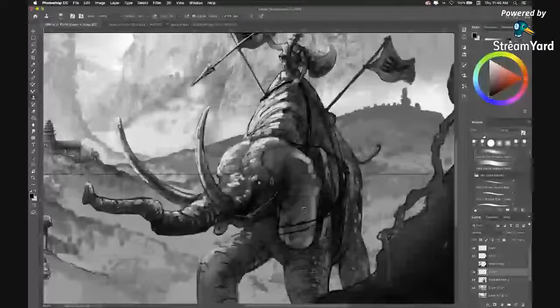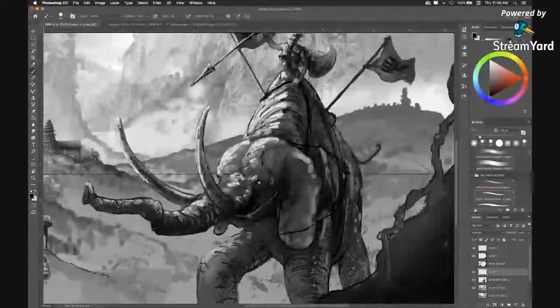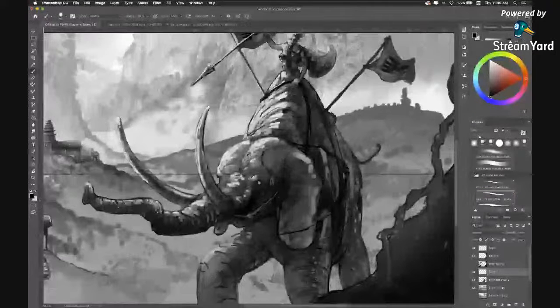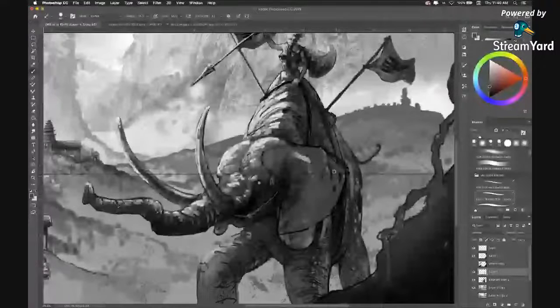Now what we do is we take our clone brush and use some of that texture. Do that. Yeah, there we go. It's not going to let me go back to a regular brush. And just block it in.